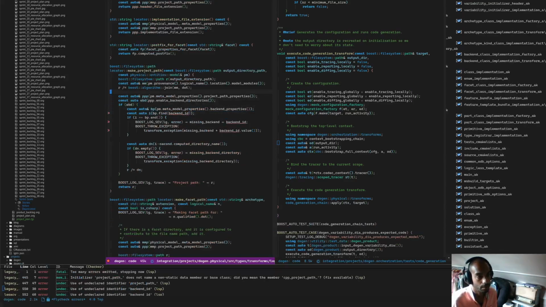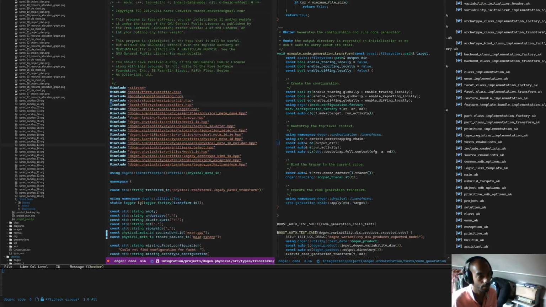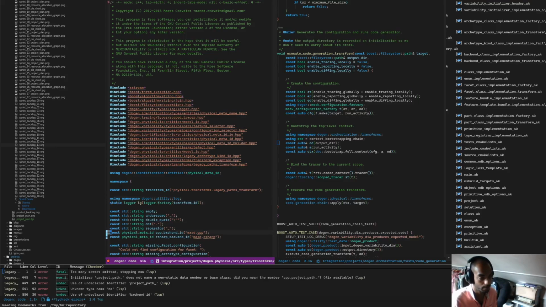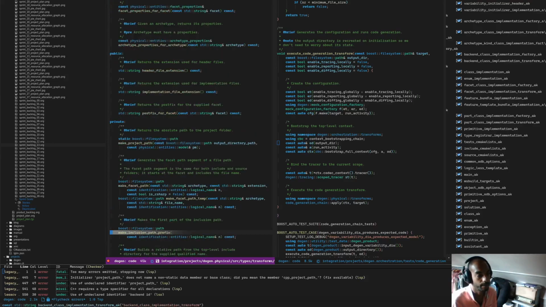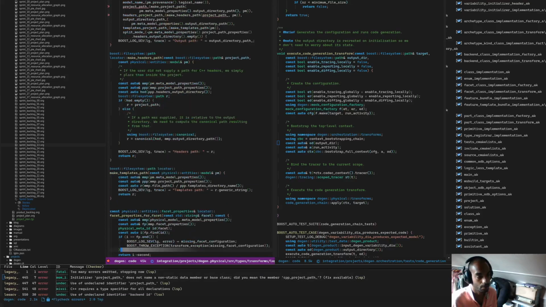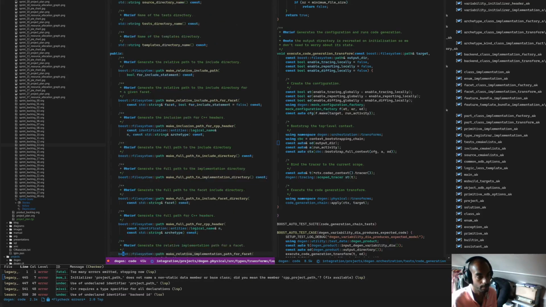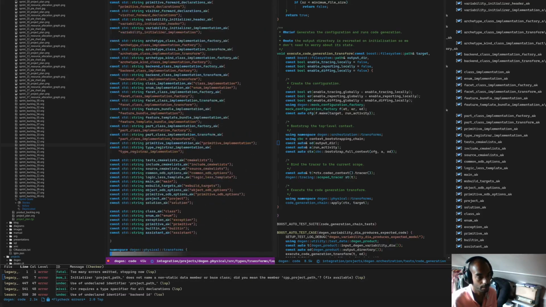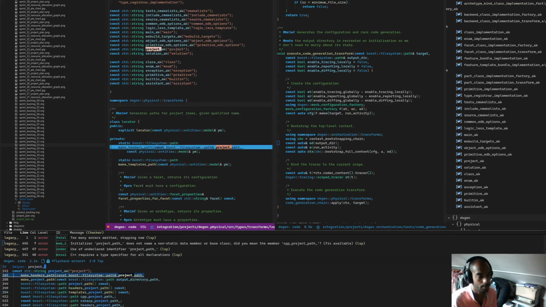And then we need to supply whatever that type was. Probably should have bookmarked it. So we need to supply this guy here into the method, which would have been project path.